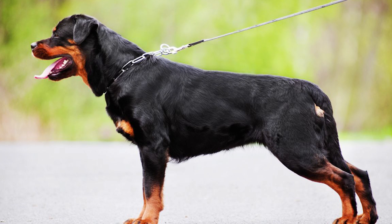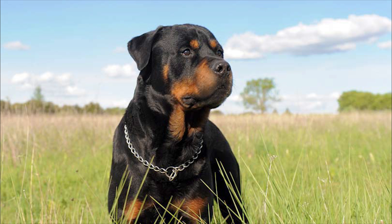Rotties do make good family pets, however their sheer size means you do need to take care when they are around younger children. They are a very good choice for people who work from home, or for families where one person usually stays at home, because they do not like being left on their own. A fully mature Rottweiler is an extremely strong dog and one that can be very demanding at times. The instinct to guard is a trait that is deeply embedded, which must be well understood when sharing a home with a Rottie.